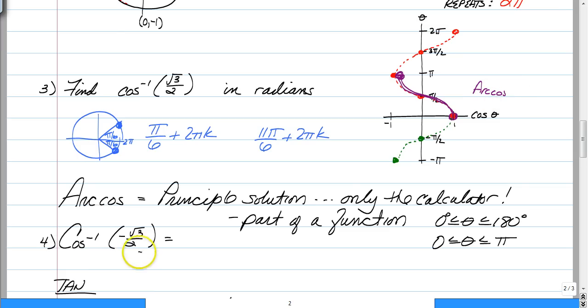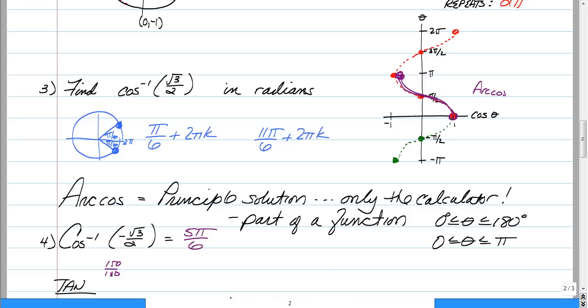Okay? So, same thing with this. You just use your calculator. Second cosine of negative square root of 3 all over 2, and that is just going to give you the one answer that you need, except it's going to give it to you in degrees in this situation. It's going to tell you that it's 150 degrees. Remember, we are in radians for this problem, so once you get your 150 degrees, just divide it by 180, math bracket, and you will get 5 pi over 6. That's it, done. No more answers for arc cos.